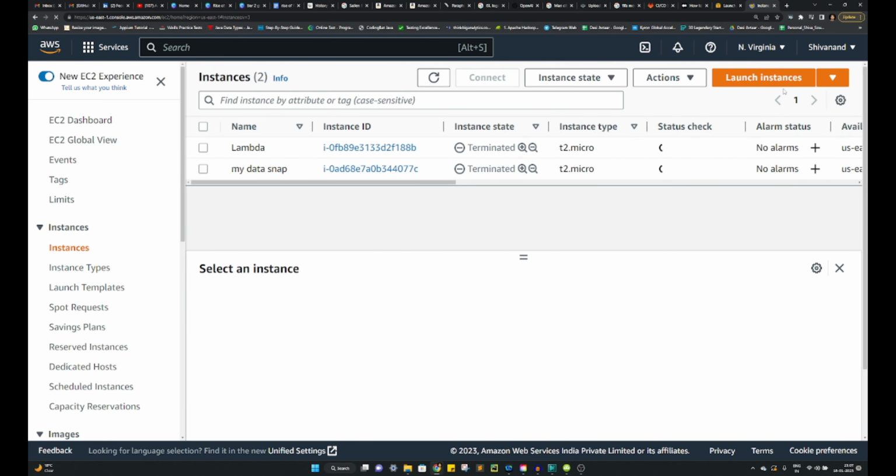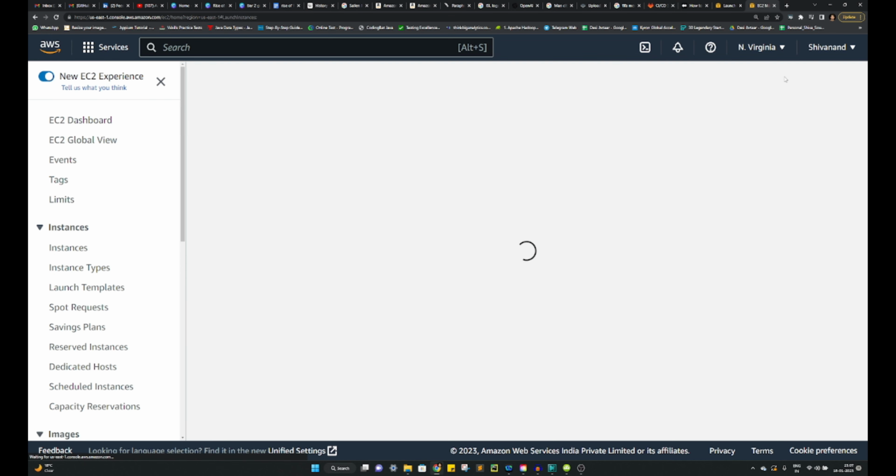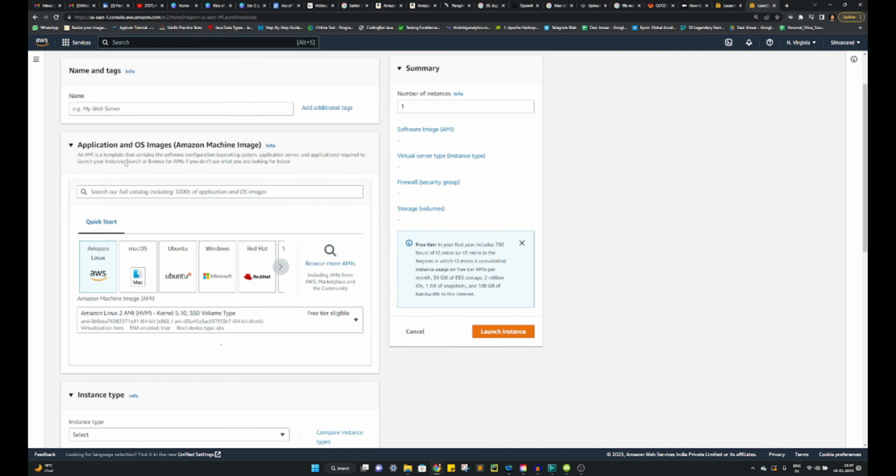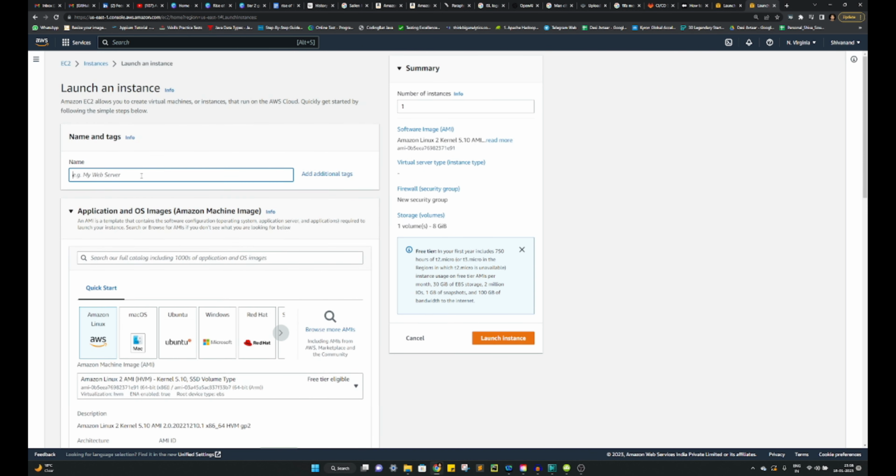These both are in my terminated state, so I'll just launch one. We'll provide the name like snapshot backup.